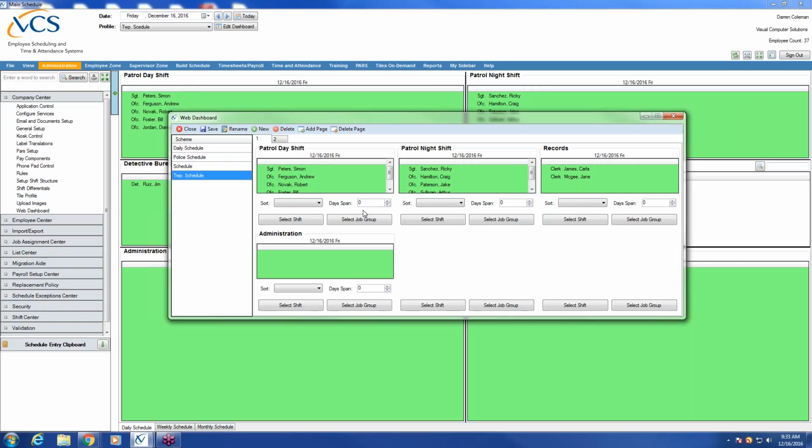you may have to create multiple pages for them to scroll through all of the schedules, or create a profile for each department. Now, if you keep the profiles separate, you will be able to assign those profiles as defaults for any user within your system.